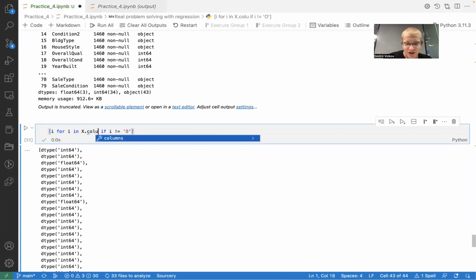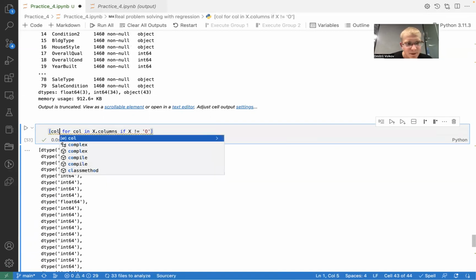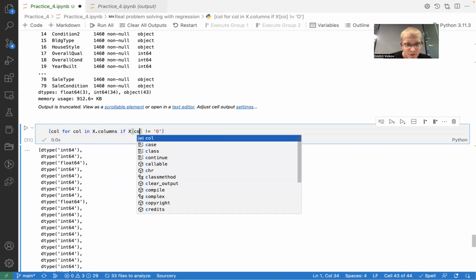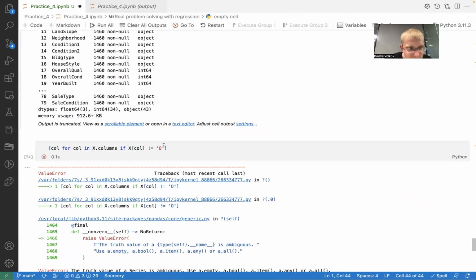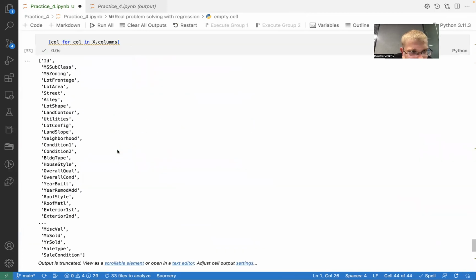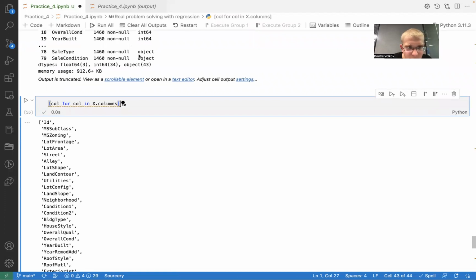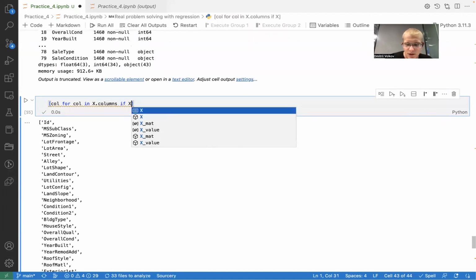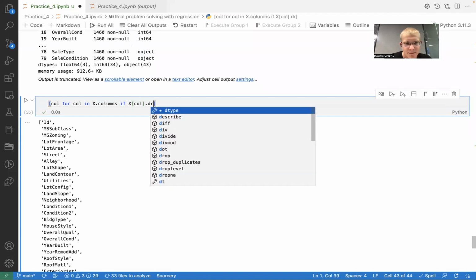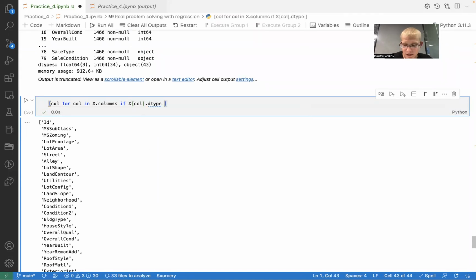To do so, we will check X.columns: column for column in X.columns, if X[column].dtype not equal to object, big O. Sorry, something is wrong. Let's check.